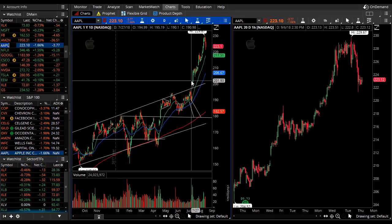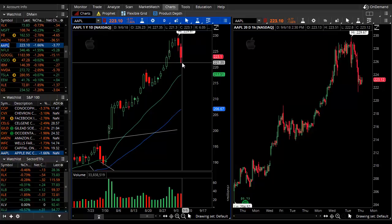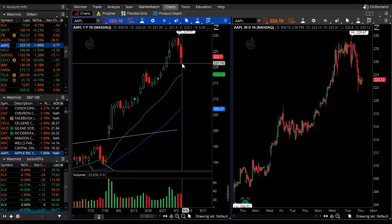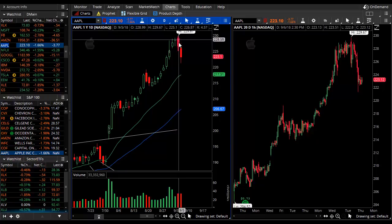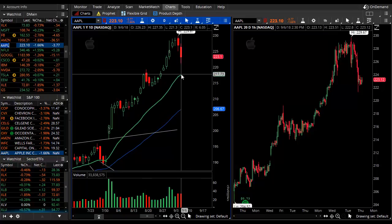Apple also caught a fade, a little sell swing from 230 per share, and it's a little bit above the moving averages, but Apple was overextended well beyond these levels. So it's okay to see a pullback here, and quite expected, especially after these little reversal candles and a bearish engulfing, or if you will, a Pac-Man day. So we're going to watch these levels at about 221 or 220. We do not want to see Apple, if you're bullish, if you're bearish you do, beneath about 217.50 per share, being a price pivot and the 20-day exponential average.